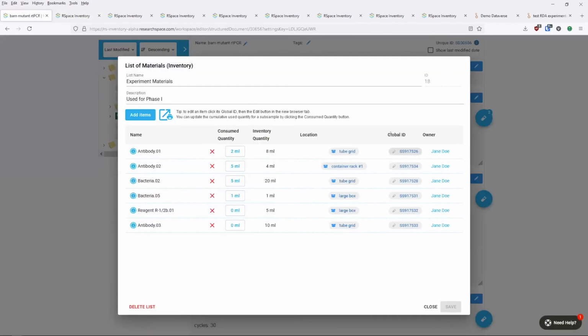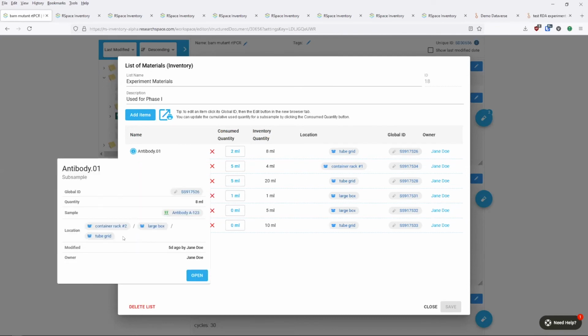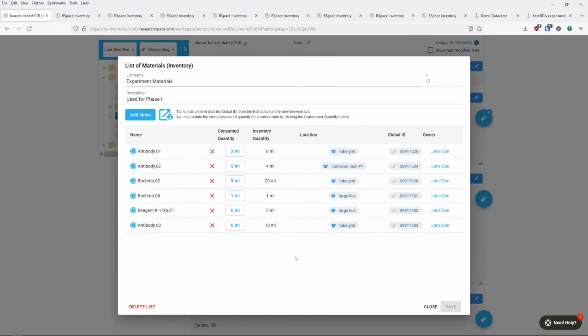So actually it's clickable. So if I click on it, I just open that resource in inventory and can access all of its properties. But it also means that we're always keeping inventory and the ELN and the list of materials in sync, because we're not just importing or copy pasting this information from inventory, we're dynamically linking to it. And that is very important in highly dynamic labs where the location might change and you need the location column to update. The name or maybe the core information might change. You need that all to be updated inside of the ELN as well.